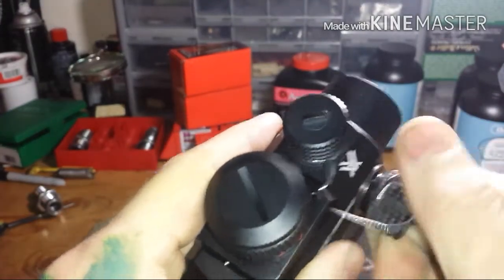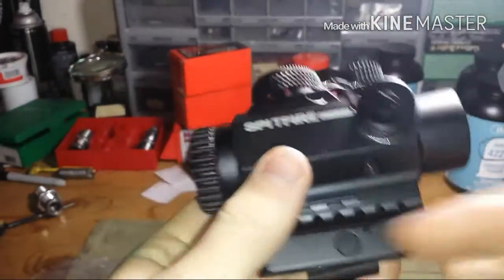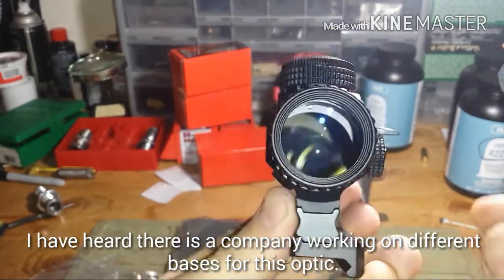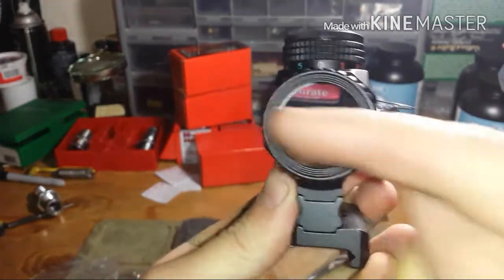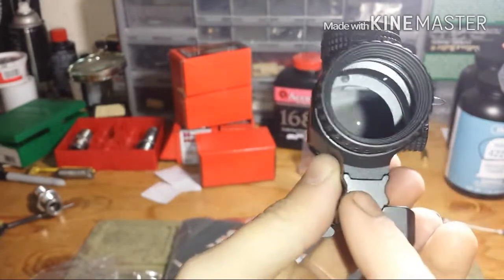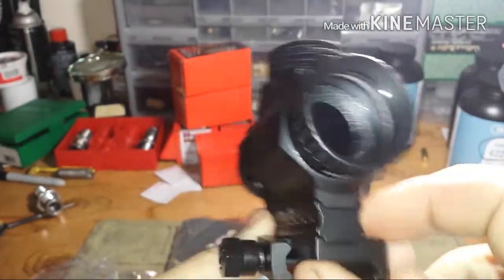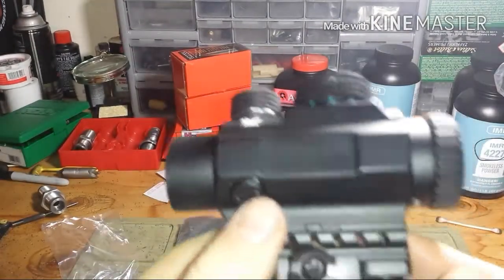Very nice, aggressive knurling on these turret cap covers. The base is proprietary, so you're not going to find a base that works with this. But luckily, I think this is the lower 1/3 base, so the sights will be in the lower 1/3 of the scope, so you'll be able to see over the sights with this but still be able to use your backup iron sights with this setup if you have an AR. But if you remove this little middle portion here and just mount this sight directly to the base, and that's what these screws are for, then you can get a pretty decent cheek weld on an AR.